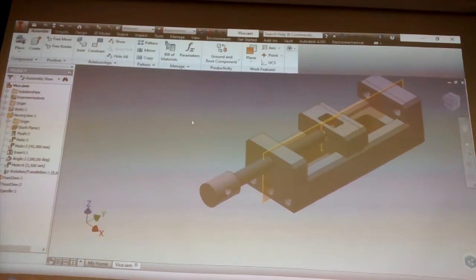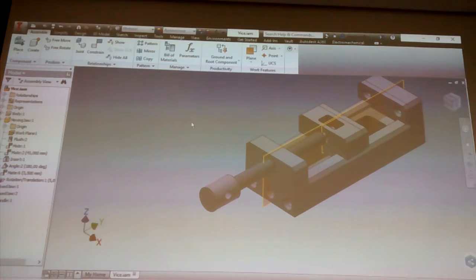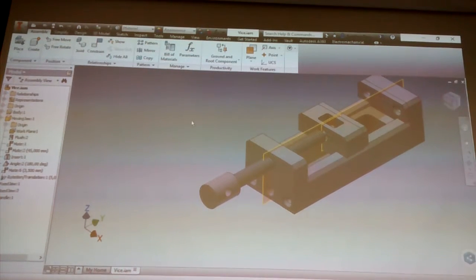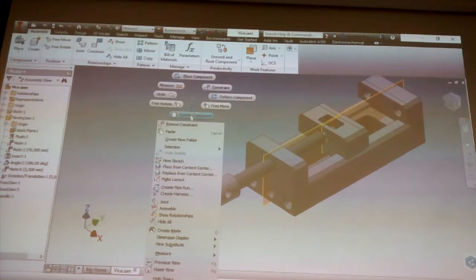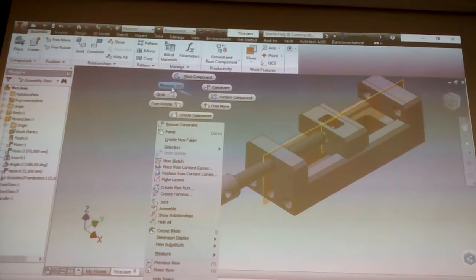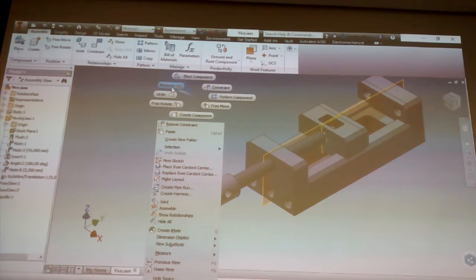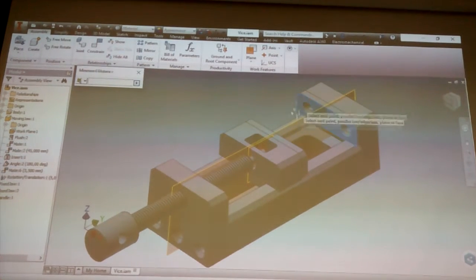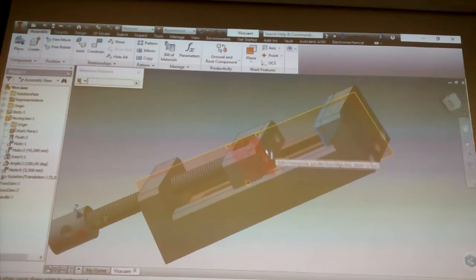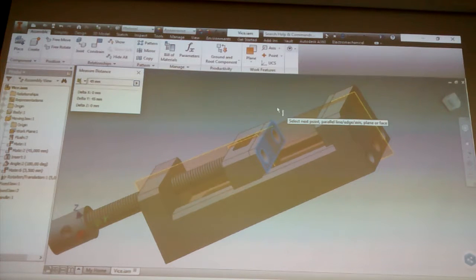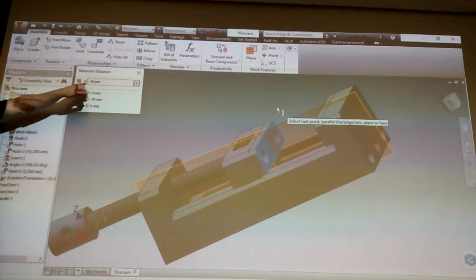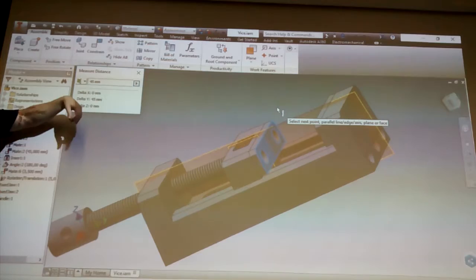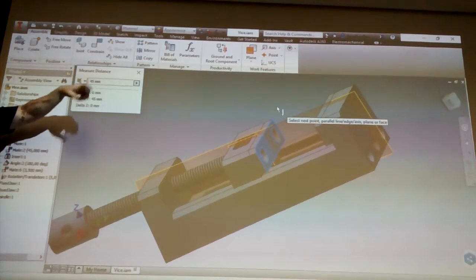But I need to know how far the thing can go. So once again, this is where the measure tool comes in. You would right click and say measure. And I'm going to choose that vise face, and that vise face. To tell me that the gap there is 45, which means the overall travel of the vise is 90.